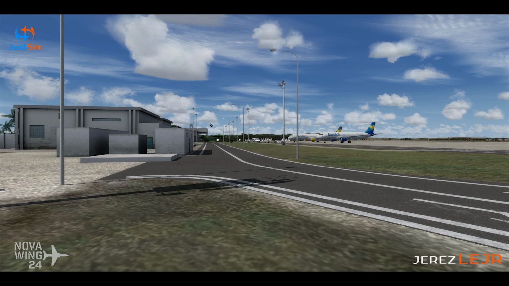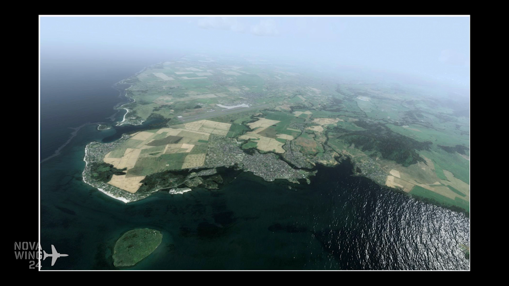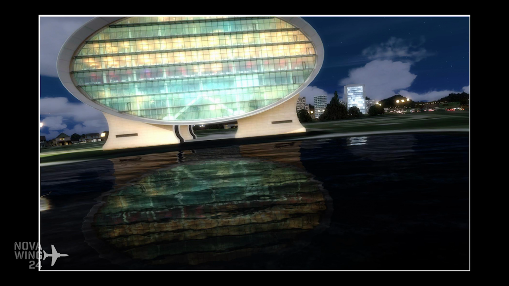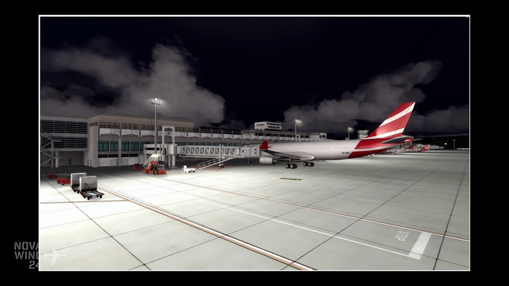Alrighty, in other ESP platform releases this week, the guys over at FSDG have been fairly busy lately, providing a few releases, and they've come to us with another fantastic release, this time for Mauritius. Mauritius is one of the most famous holiday destinations in the Indian Ocean, and it is an absolutely beautiful part of the world to visit. So now you can visit in a stunningly high detailed version of the Sir Seewoosagur Ramgoolam International Airport.